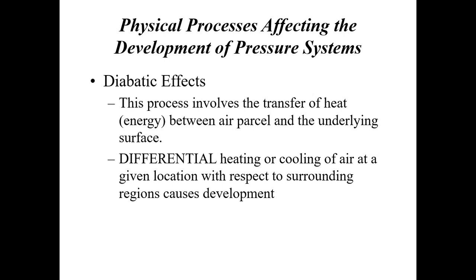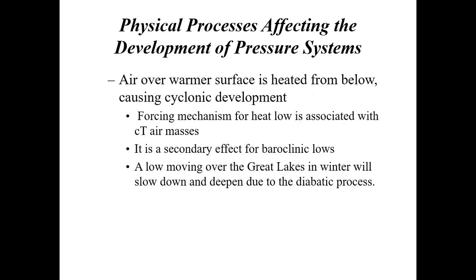Transfer of heat energy between air parcel and the underlying surface. The differential heating, or the difference in heating or cooling of air at a given location with respect to surrounding regions, causes development. So if we have air that's over a warmer surface, it's going to be heated from below, and that's generally going to favor rising air motion in the atmosphere, and that's going to result in cyclone development.